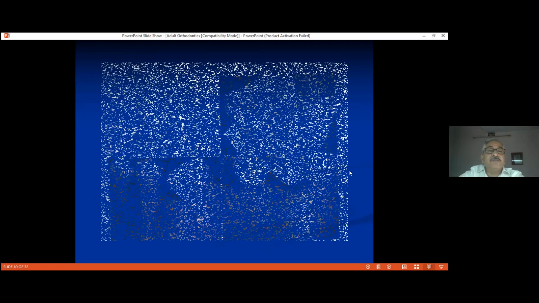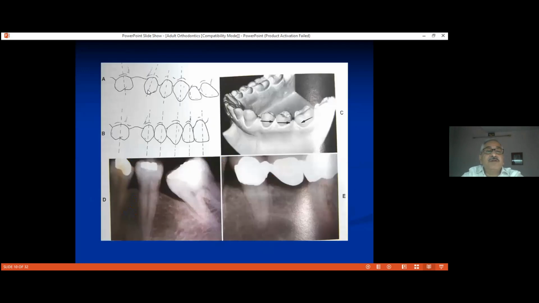So these are some of the examples. You can see pathological migration and a long-standing extraction zone. If treated, this particular tooth will be too broad and there is less space for the pontic. The space has been treated. This tooth has been pushed initially and this one is pushed distally, leading to alignment. Now a perfect abutment has been prepared, space for the pontic has been created, and a rehabilitation can be done.